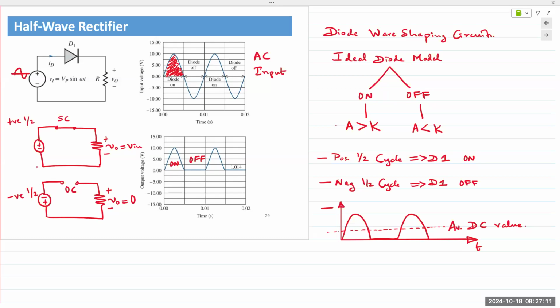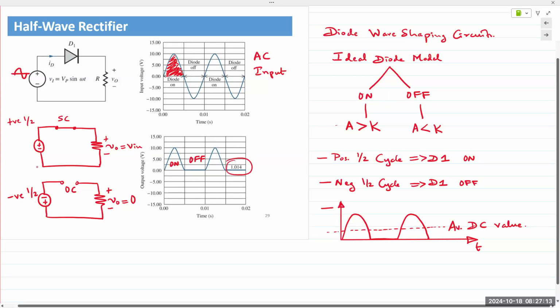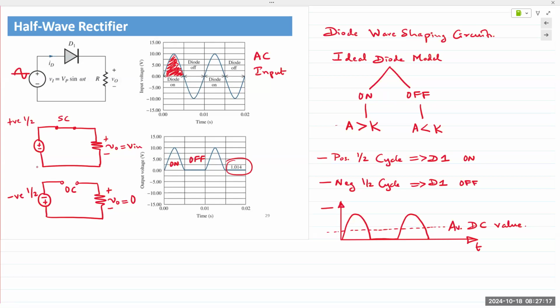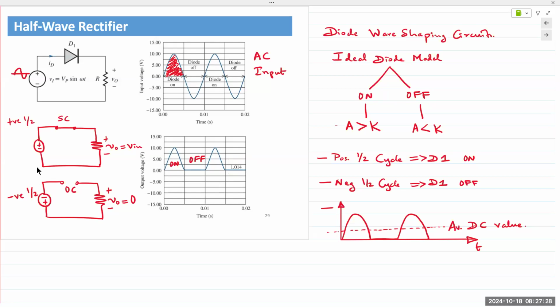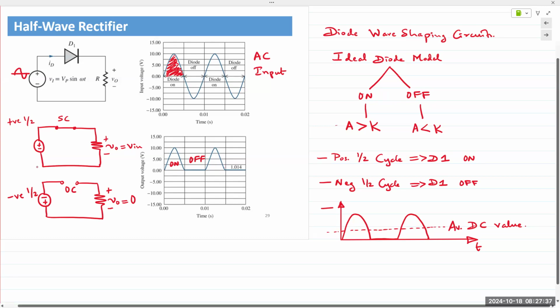Where? Oh, right here. That's a good question. I don't know. I'll have to check my notes. Oh, yeah, that's the 0.318 times 5 volts. So the average value of the DC voltage. Okay, but we'll look at that next week. That's the average value. So it would be somewhere here. That's 2.5, so maybe somewhere here, I would say.